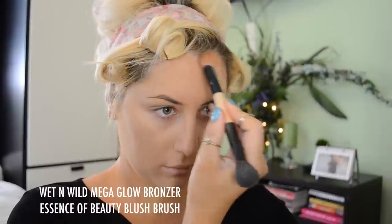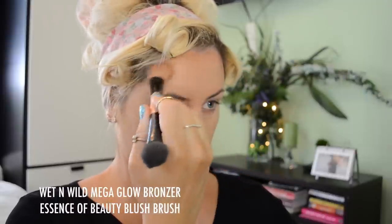Next, I'm just warming up the face with some of this Wet n Wild bronzer. It was like $3.99 from the drugstore, but I really like it. So I just use it to warm up the face and contour a little bit.